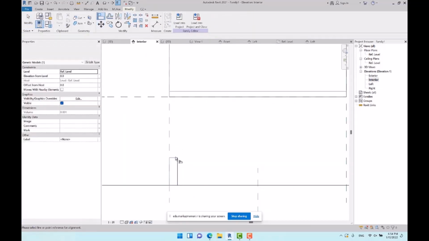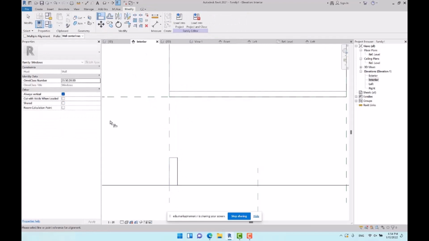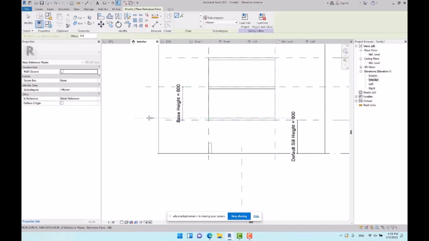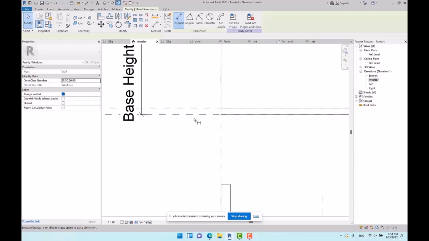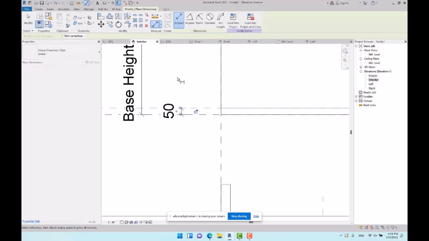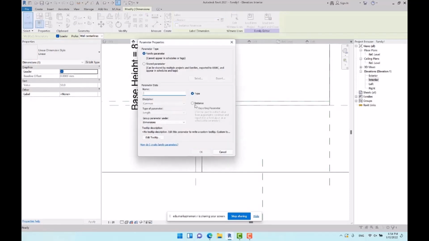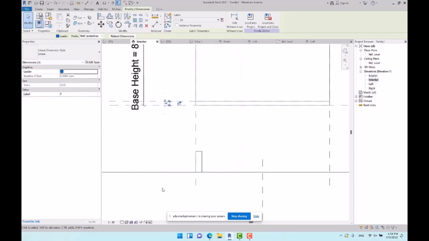Here in interior view, as usual, I pick the align tool. I want to move the profile and align it with the reference plane. Since here we got the horizontal profile, as you can see, I sketch a reference plane on the surface of the profile, and I measure the distance between these two reference planes. You should learn these details. I associate this to a new parameter. For example, I name it thickness. Okay.